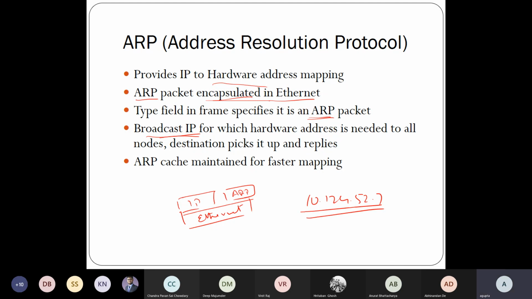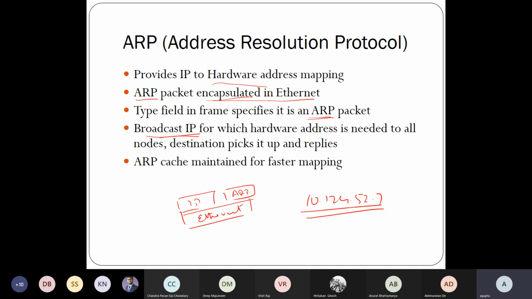Ethernet will see the type field to be ARP, so it gives it to the ARP software. It's a local machine, so the ARP software knows what is my IP, what is my MAC. It checks the IP. If it does not match, it does not respond. I've said, if this is your IP, please respond back with your MAC.